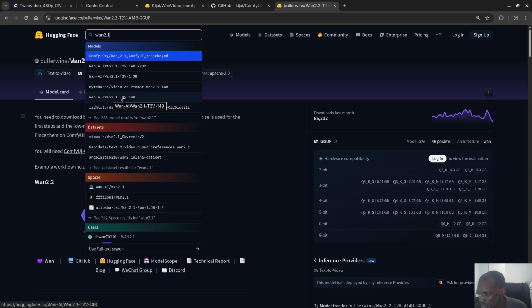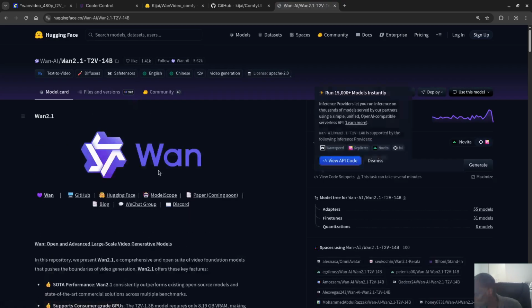So do I get this one here, the 14B? Is that the one you use? Looks like there's only that one. So I'll just get the text to video 14B.